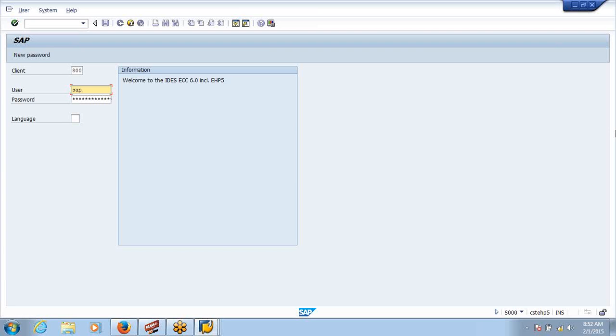Okay. Yeah. SAP* is there. This is one user. Okay, SAP*, and there is a default password, which 100% the basis guys, at the time of installation itself, disable this user. This is a default user called SAP*, where if you log into this SAP* and make changes, it will not be traced by SAP. Okay. But this is disabled. This is something like a super user. Yes, super user only. This is a super user, but it is disabled.